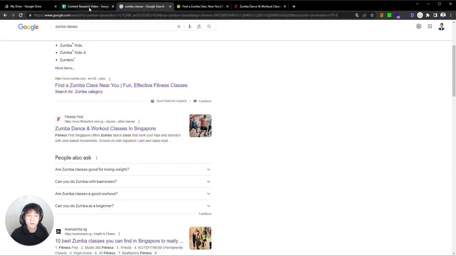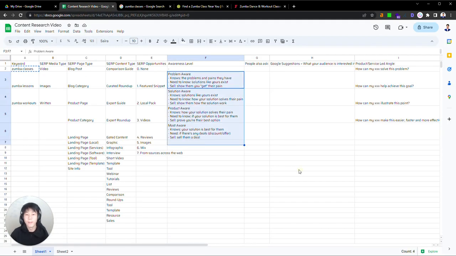So when you are ranking for a certain keyword, you want to make sure that you're mapping the awareness level. So when you're producing that kind of content, you know where your audience are and you know the best way to sell them. Okay, hopefully that makes sense. So that is the awareness level. On some rare occasions, it's difficult to map the awareness level, and for those cases, you can choose not to have it. But most of the time, you should be able to map it to an awareness level.